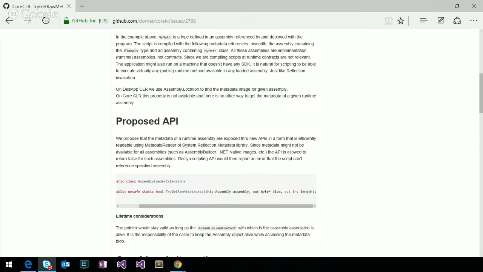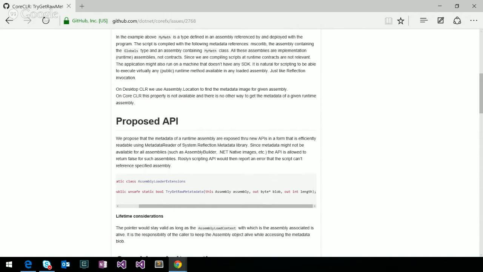I guess the only other interesting difference is the potential here for improving situations like ENC, or cases where there is no location but there is metadata. That's a big improvement. Right, but there may be, but I don't know, because there are some lifetime questions, and we kind of said these would be only in the static cases anyways for this API. But if it weren't, there's some potential for improvement from this API. But if we put it in a place you can only call in CoreCLR, some of those same improvements can't necessarily be made. You can imagine being able to get metadata in cases where there is no file on disk.